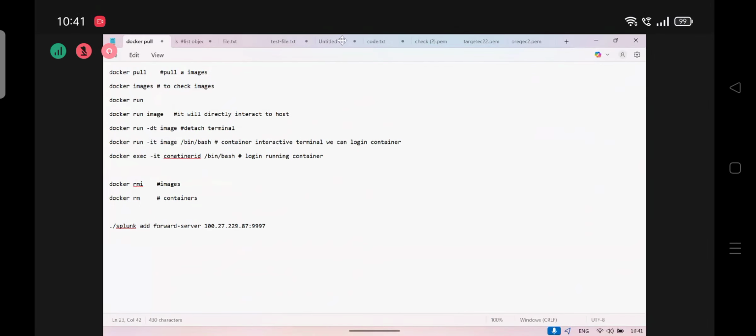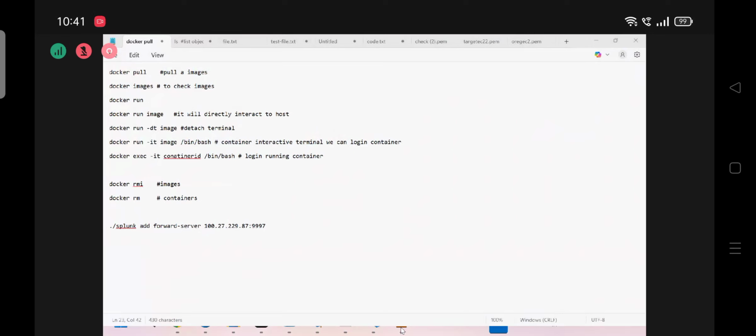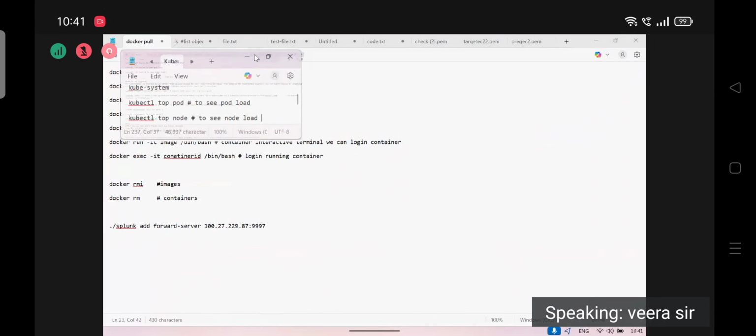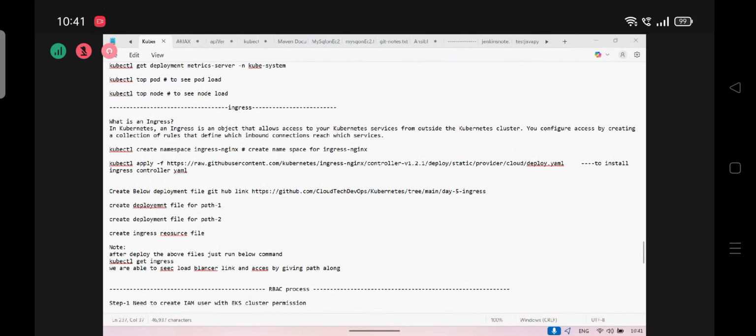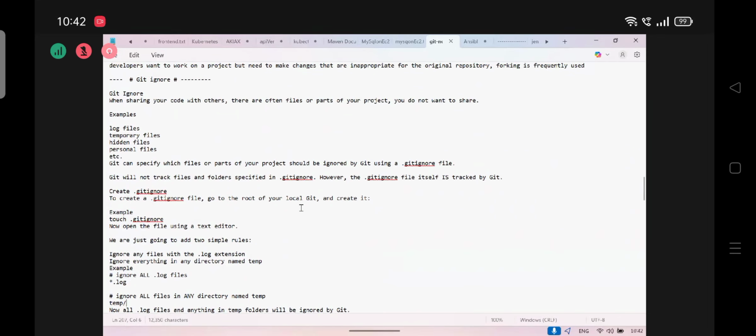So Git, we have so many concepts now, but whatever I discuss, those are regular concepts. You need to work every day with Git. So the concepts I covered... Today we can focus on the personal access token method, how to work. We already discussed the HTTP method and the SSH method. Now the third method is the token method.